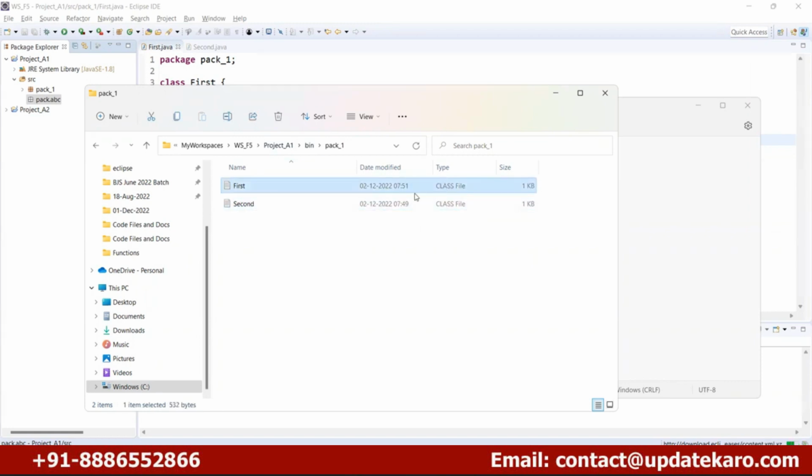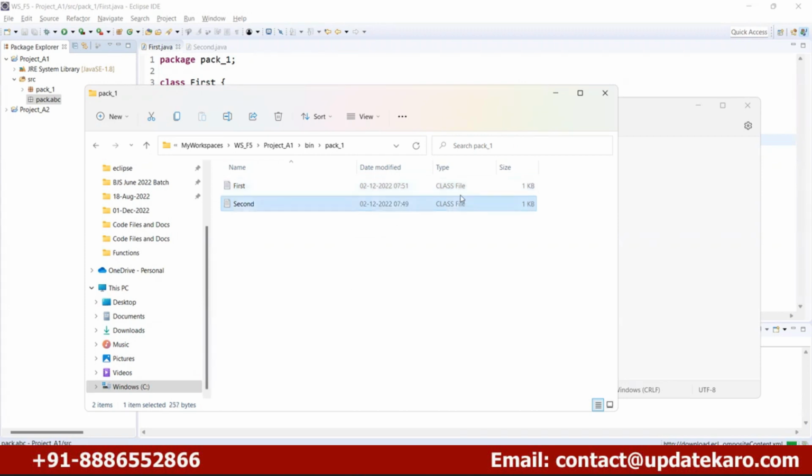Yesterday we saw how to write a program in a notepad and then execute it with the help of a command prompt. So which file will we create at the beginning? Any idea? Java file. Super. First we will create a Java file. After that, we will compile that Java file.